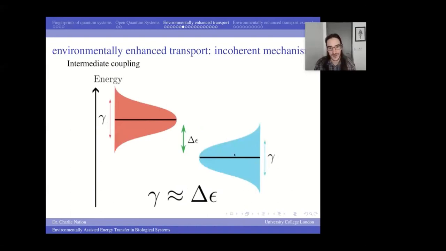In the intermediate regime, we can see that there's a substantial part of the energy landscape of each of these sites that actually overlaps. So it's this regime where we can think of this energy gap being easiest to bridge, because as it fluctuates in time, there's a resonance quite often. So we might intuitively expect here that the transfer between these states can be sped up, due to the fact that sometimes the disorder introduces the ability for these sites to cross over and be on resonance with each other.